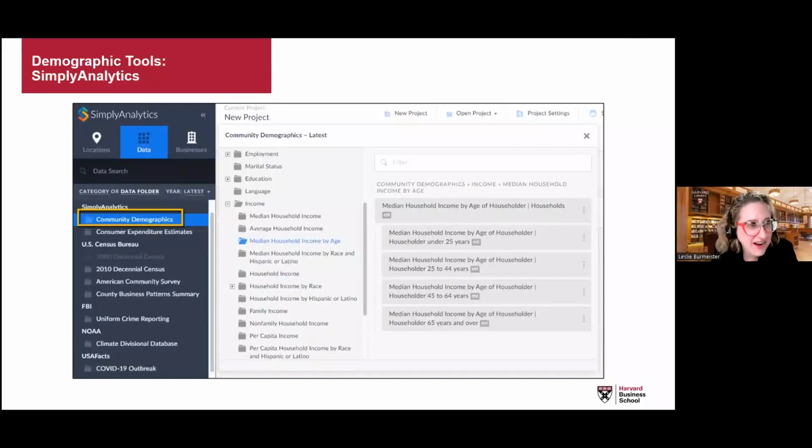Okay, and I'm just showing a screenshot here of Simply Analytics, which, as I explained, is one of the data visualization tools available to you here at Harvard that has really good consumer demographic information. Some of it is from the US Census Bureau, as you can see on the left, but there are also some proprietary sources from, I believe, Simmons. They have those marketing-speak categories like white wine moms and that sort of thing. So there are some really interesting ways to slice and dice the population.